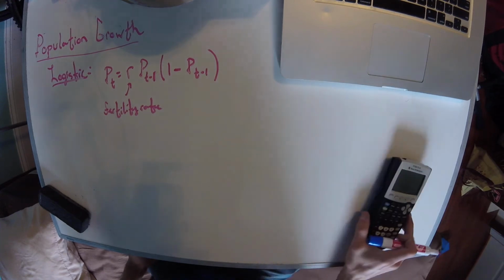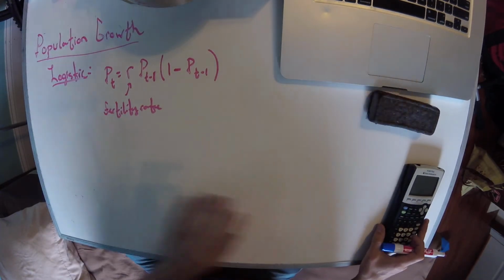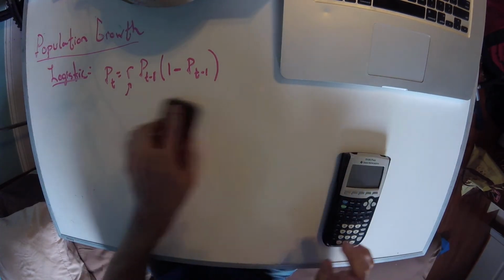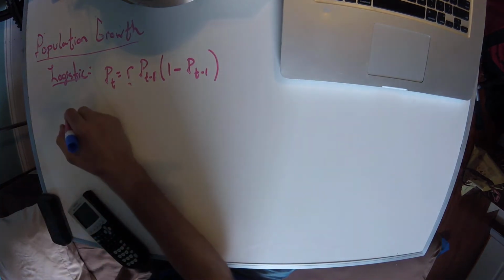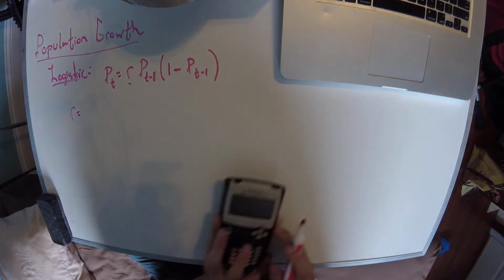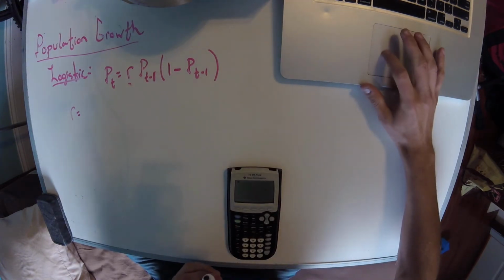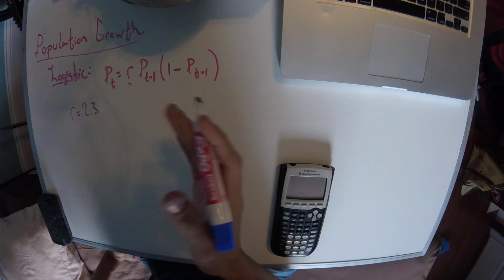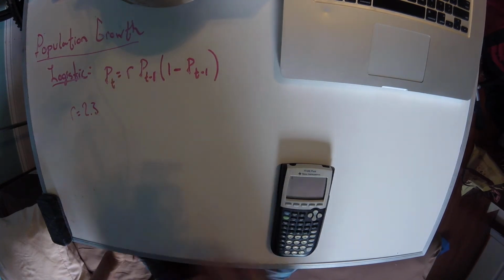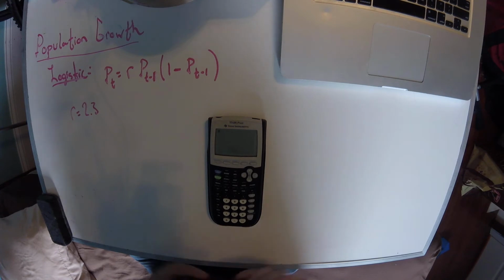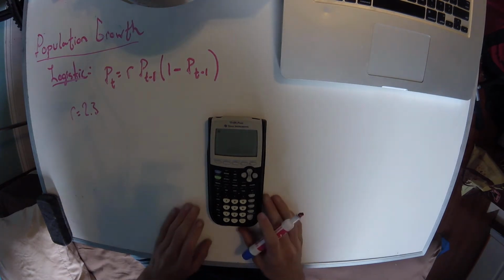So what I'm going to do are a couple examples of how this looks when we pick different values of R, and just see what's going on. So let's try R equals, what did I want to try? Let me just check. I believe I wanted to try 2.4 or 2.6. Oh no, 2.3. Okay, so let's try R equals 2.3. And for reasons that we'll get to later, we can't go above 4 here. So we'll try this. A good calculator, a real scientific calculator, is very useful for this type of problem. And I'll show you why in a moment.